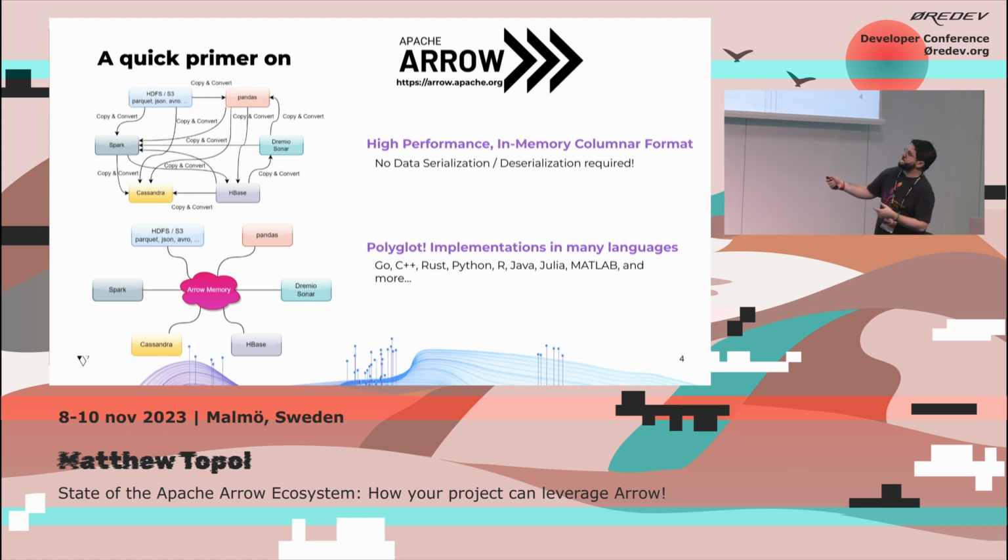You can see if you look at this over here, every time data is going from this system to that system and around, you have to copy it, you have to convert it, you have to go from JSON to protobuf, because all the different systems have different ways of representing data. Not only that, but they have different wire protocols, different communications. Whereas if everything is just talking using Arrow as the data format, you can get zero copy communications. You're not paying serialization, deserialization overhead every time data is going from one component to the next.